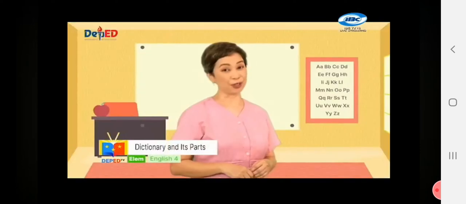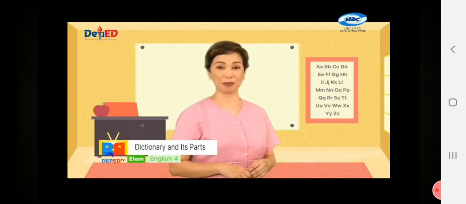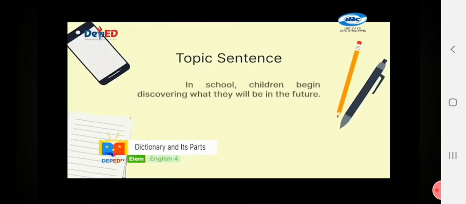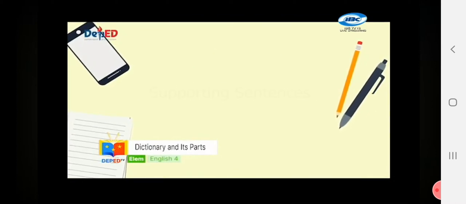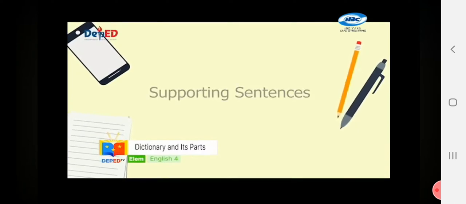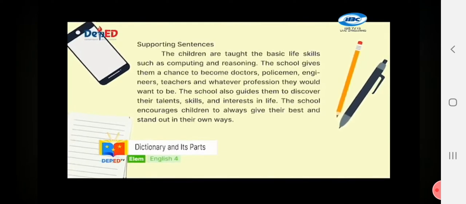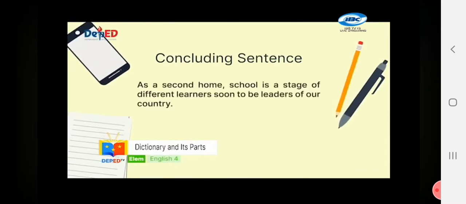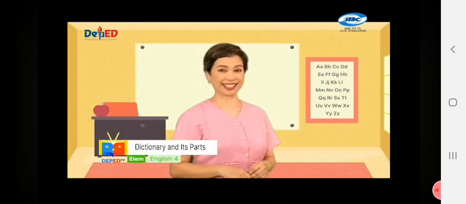Let's now review your answers for our warm-up activity. If your answer for the topic sentence is sentence number one, then you're right. For the supporting sentences, the answers are sentences two to five. I know you got it right. Awesome! And for the concluding sentence, if your answer is the sixth or last sentence, then you are correct. You're doing great, kids! Give yourselves a round of applause.